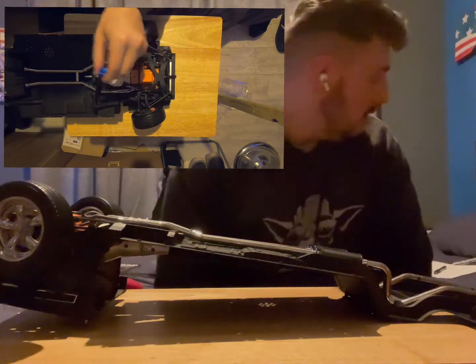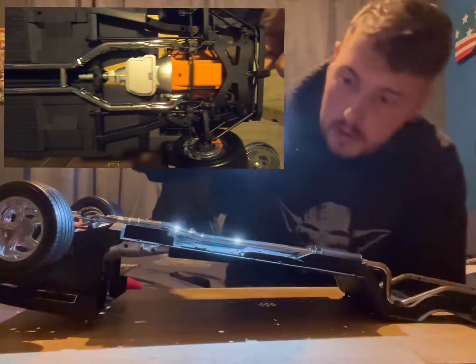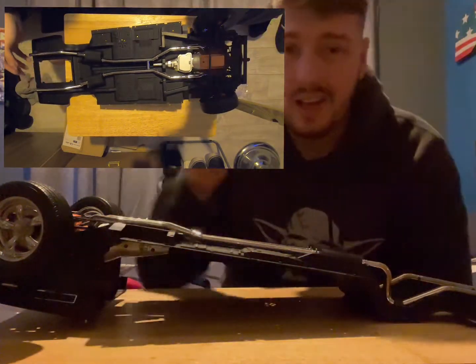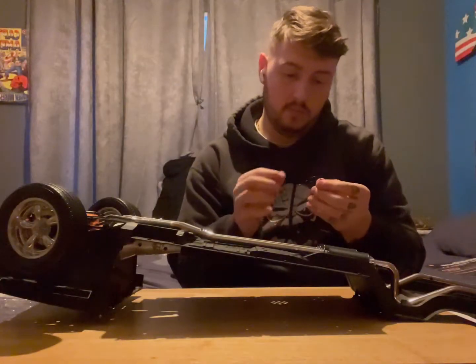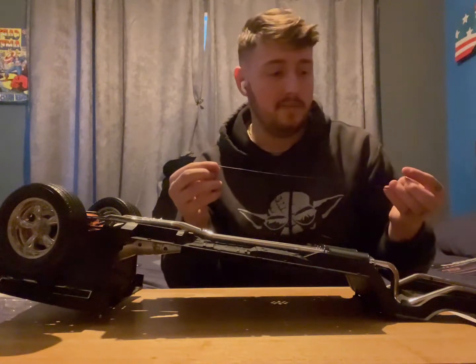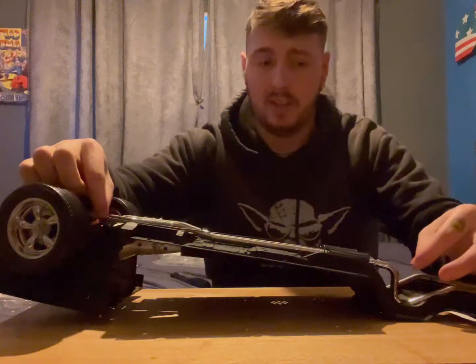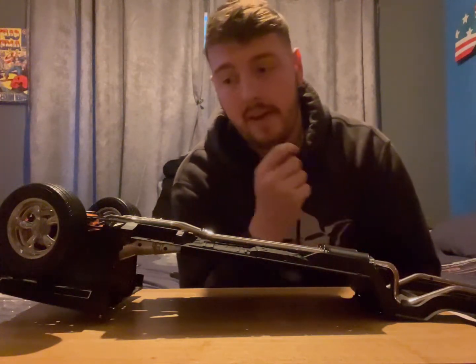I ain't got a torch. So, actually, let's have a quick look now. No, so, solid piece. But anyway, lines will be going from here to, I assume, the rear of the vehicle. Reminds me of earphones back in the day. But yeah, this is the line, so as you can see here, clearly it's going to go to the rear of the vehicle. Switch over to the other camera so you can have a nicer view of it.